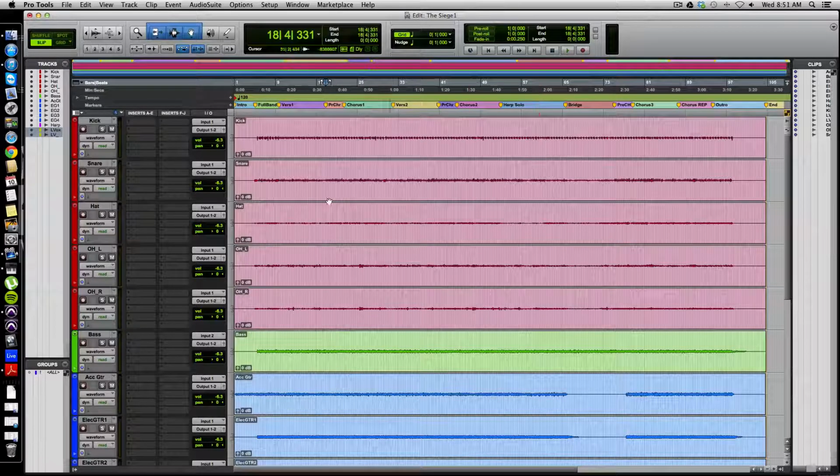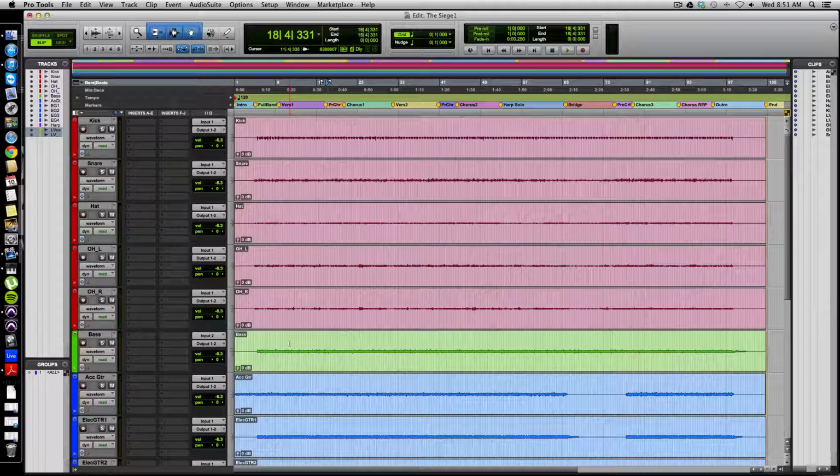So now I've got everything set up as far as color coding. I've got it organized. The one thing we're not going to do here that I may do in a normal situation is discover the tempo of this particular song, and then add it to whatever this is right here. There's a procedure for doing that, but we'll get to that later. There'll be some tutorials on using Beat Detective or Identify Beat or any of those that allow you to conform your tempo to your song, but it's non-essential for this particular lesson, okay?